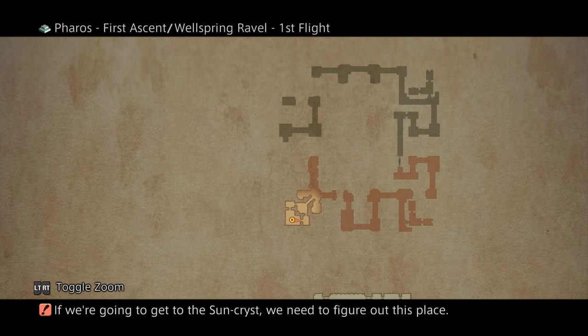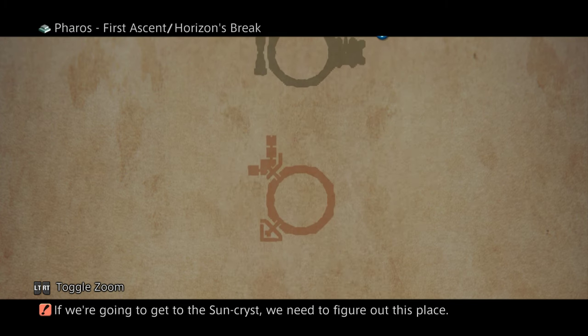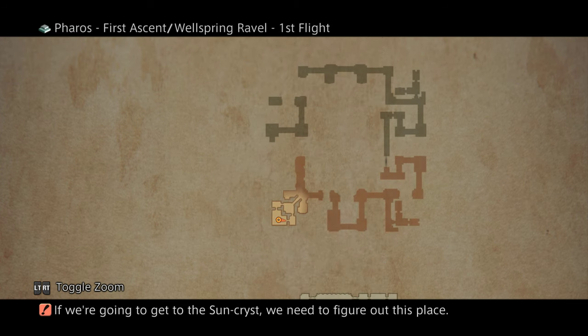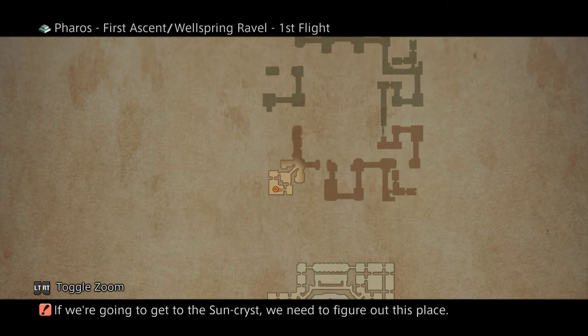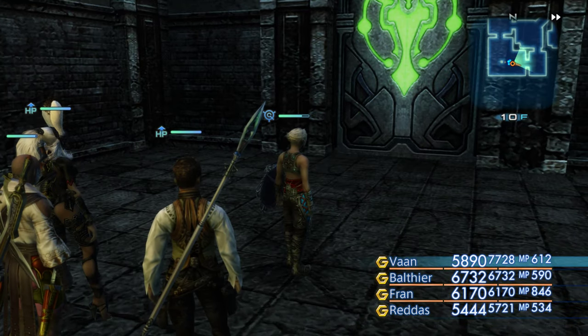Okay, well, we will start our journey here with first flight. Now, you may remember, you can see that there are a lot of areas in the first ascent. So, what we're looking for on the first flight, Wellspring Ravel, in the third flight, right here. That area is where we're going to get holy, hopefully, if we do everything properly. But yeah, this is going to span multiple episodes for obvious reasons.